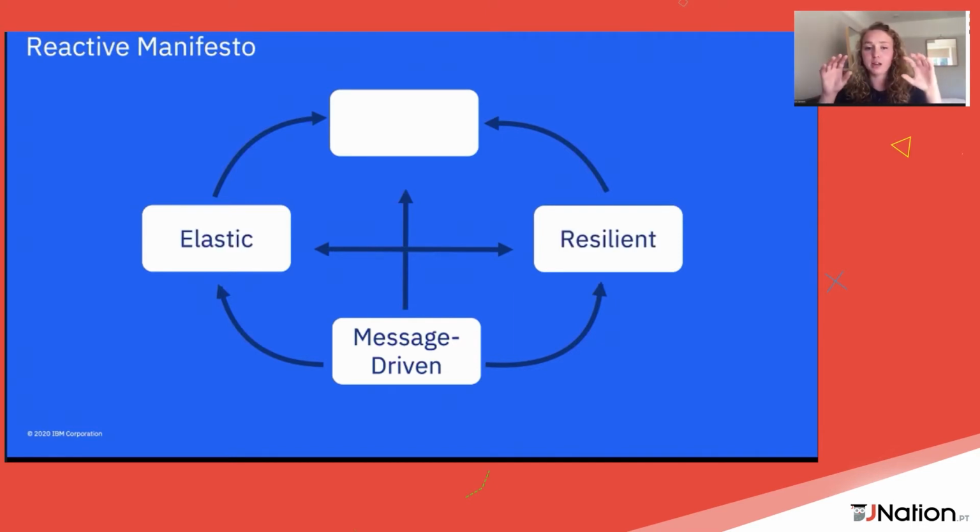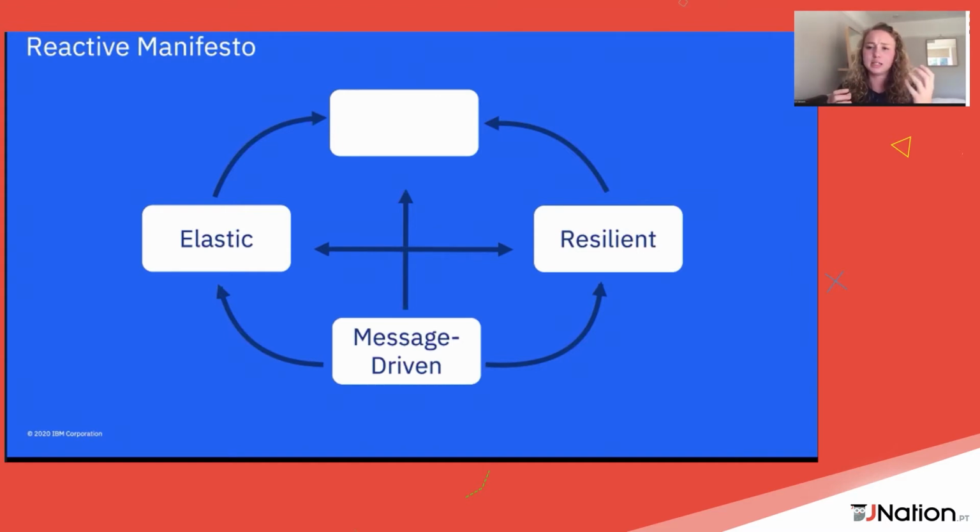Building on top of that, you can then have characteristics like elasticity and resiliency. These are really important to reactive systems. Resiliency, especially. If you don't have a resilient application, you don't really have an application at all, because at any minute it could fail and go down. So it's really important that we build resiliency into our applications for potential failures that could occur. We can't look into the future. We can't absolutely know of potential failures, but we have to be able to plan and design our systems to cope and deal with these failures that we might not be able to predict or provide solutions for immediately. So it's really important we have that resiliency.